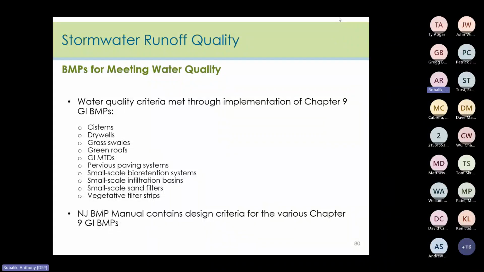Here's a list of the various Chapter 9 BMPs that can provide stormwater quality treatment. These BMPs are considered green infrastructure, which is required to be used to meet the stormwater quality control standard. Note that Chapter 10 and 11 BMPs, which are not listed here, would only be eligible to meet the stormwater quality requirement if a waiver or variance from NJAC 7:8-5.3 was granted. The BMP manual is designed to help the reviewer identify the design criteria that must be met for a proposed BMP to merit the approved TSS removal rate.